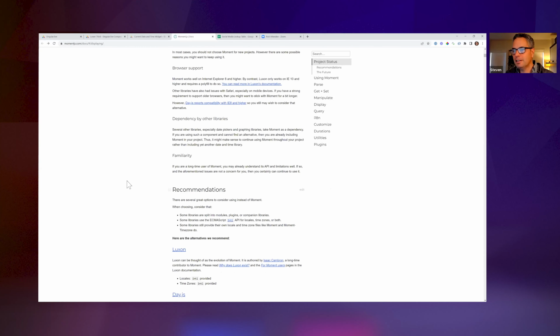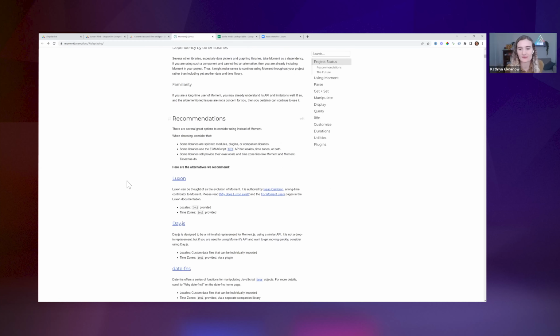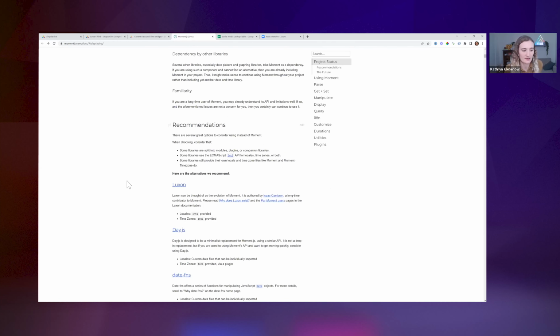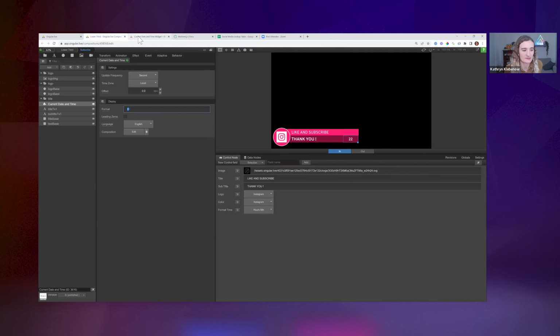That is cool though. And if we jump back to the composition script, if you want this functionality for the time widget, you can also obviously select time zone. And what are the options there?